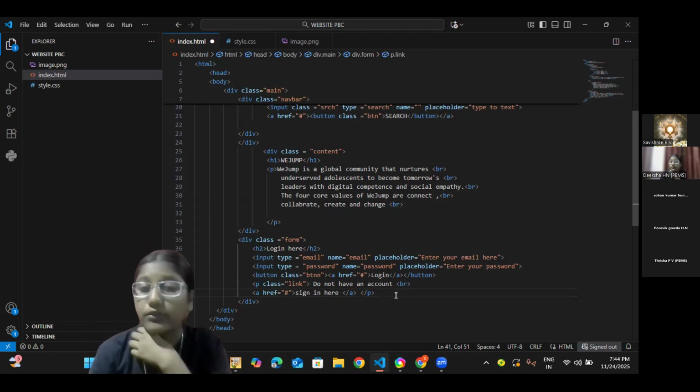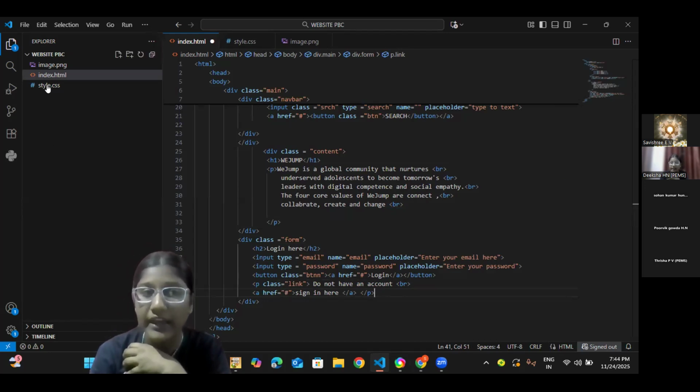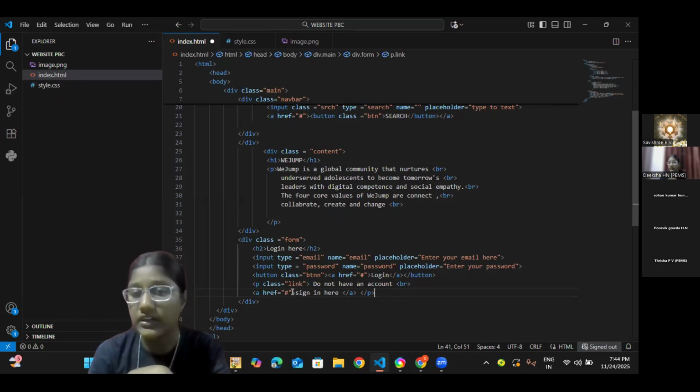When you're creating a proper login page, you want to create another file and link it to this, and give all those sign in properties or sign in contents there, like the name, password, everything.